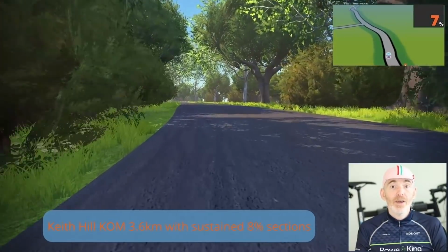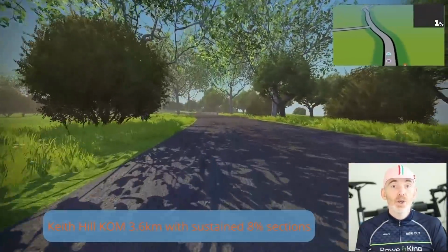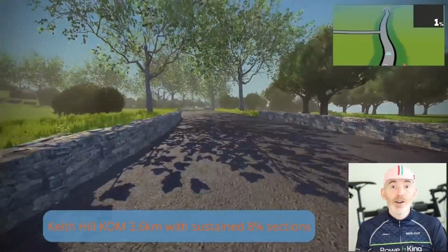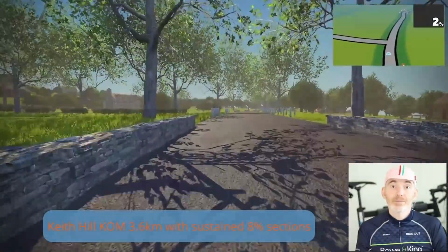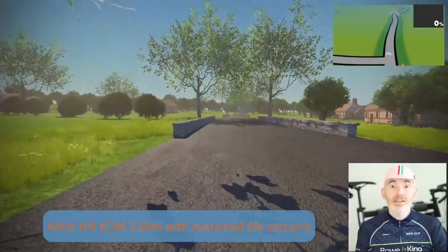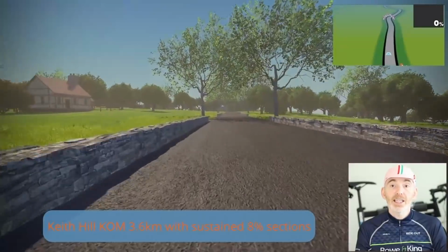So if you've got a feather, use that feather at 31 kilometers. If you have a truck, use it while you're on the flat in order to draft as much as you can and gain some positional advantage. Finish that dash to the gate, and then pick up a power up, and you're on the Leith Hill descent.